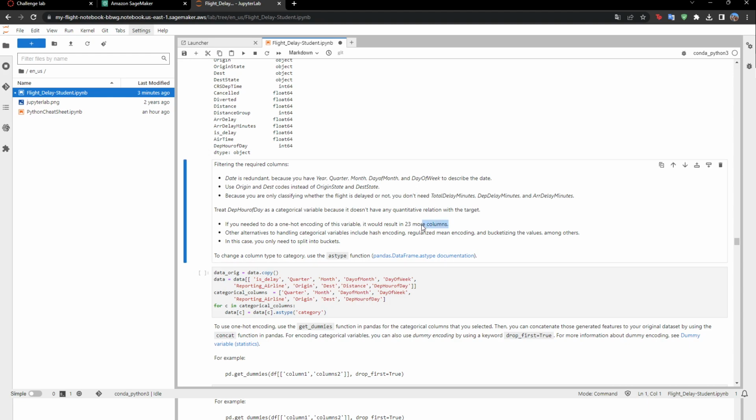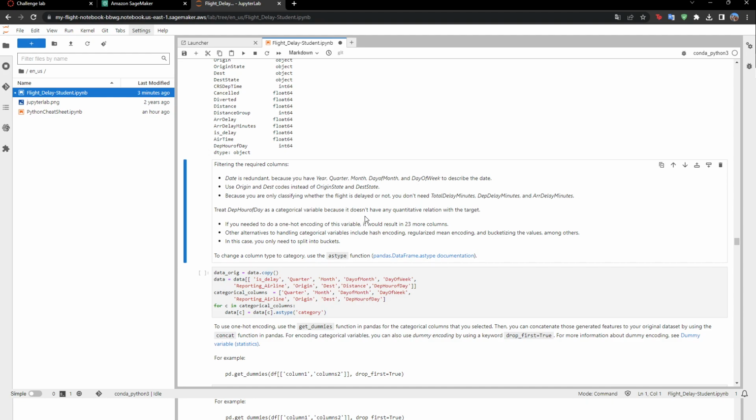I think we are going to do one hot encoding in here, as mentioned. Yeah, it's already mentioned in here. If you need to do one hot encoding of this variable, it will result in 23 more columns. So it should be the hours, when we apply one hot encoding to hours in a day.